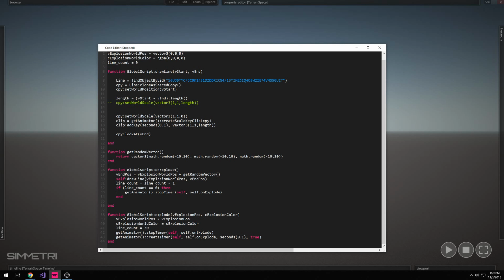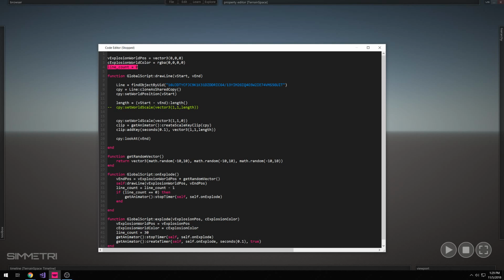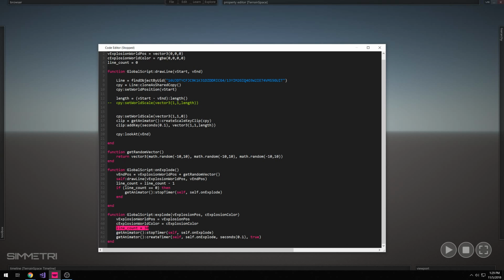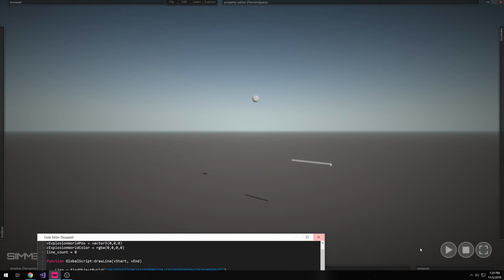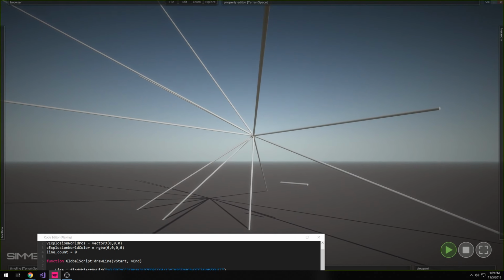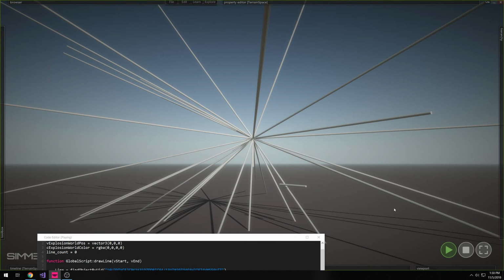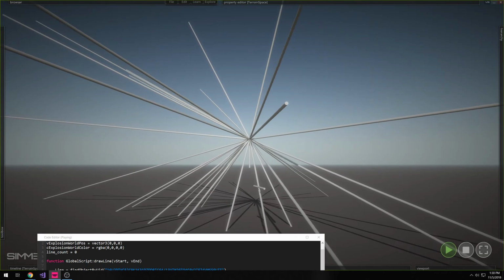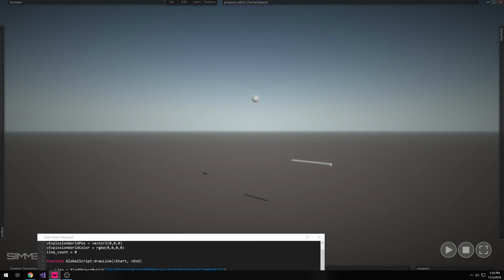So this will now only emit 30, and each time it'll subtract 1 from our line count value that we initialized here. It's a global variable that can be globally accessed by any function inside here. So we're going to initialize it to 30. We're going to subtract 1 each time onExplode gets called, and then when it reaches 0, we're going to stop the timer, which will stop calling this onExplode function. So back to here, I'm going to hit the button, and we wait, and after 30 are created, it stops. So that's what we want.